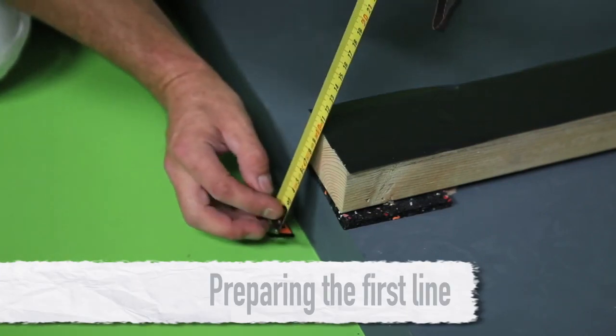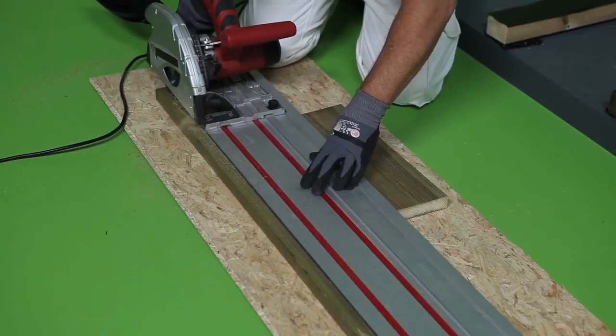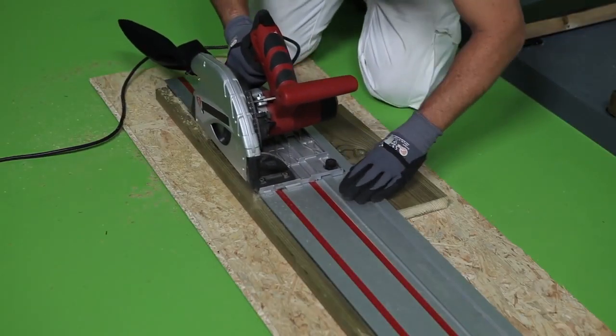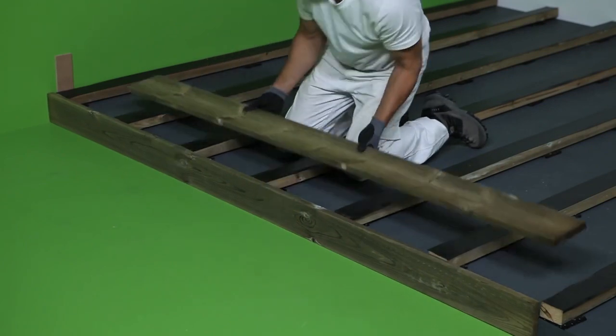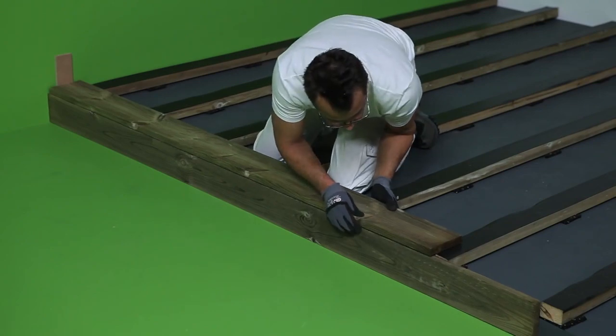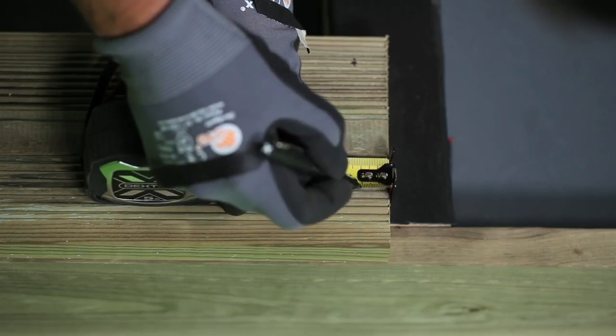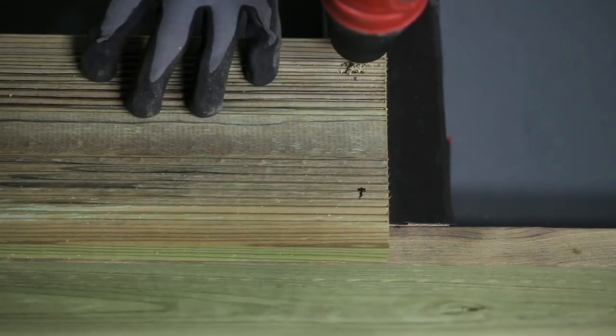Preparing the first line. Raise up the height of the finishing slat and saw if necessary. Provisionally place the intended finishing slat on the base surface and fix the first slat to cover it. Each screw hole is placed 20 mm from the edge, except the edge of the overhang, as the slat must be screwed to the joist. Make a pilot hole and mill to countersink the screw head. Then screw in.